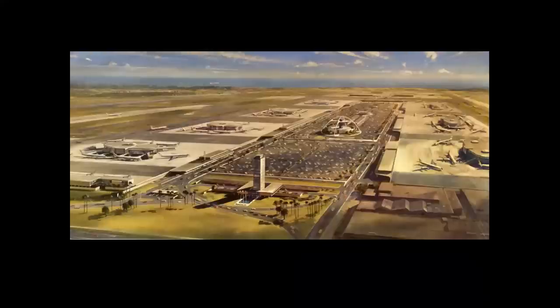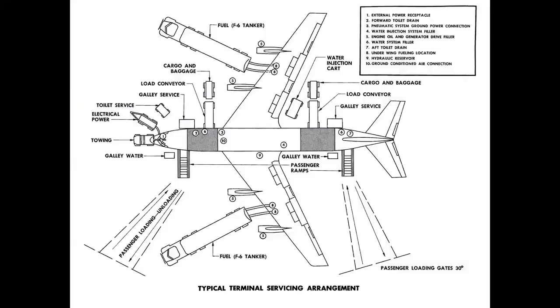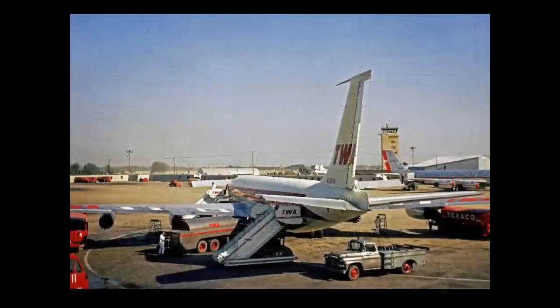The airports of the future hadn't been built yet — this is LAX in a rendering, still a year or two away. So the jets had to operate on the original ramps from the old terminals, which proved challenging. You had all that ground equipment: a fuel truck under each wing, the water truck at the trailing edge of the left wing. Why did it need a water truck? This wasn't for the galley — this was 5,000 gallons pumped into the engines during takeoff for boosting thrust.